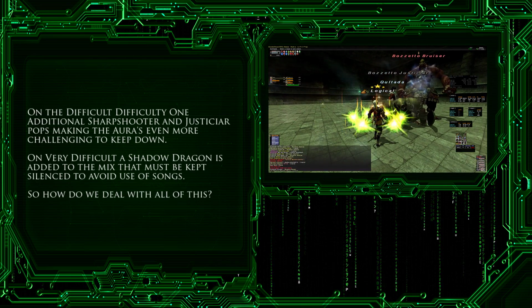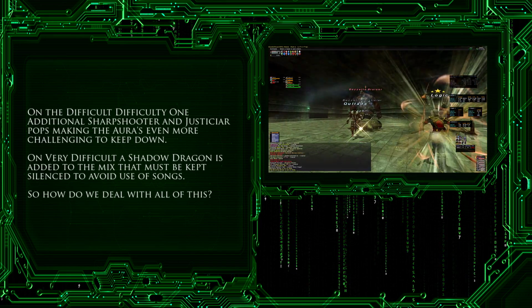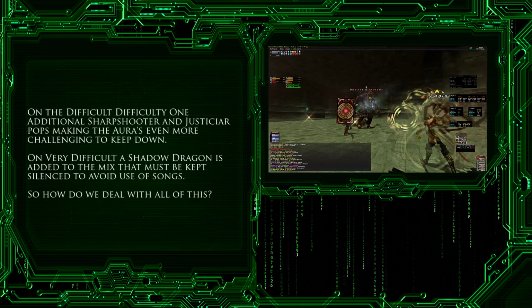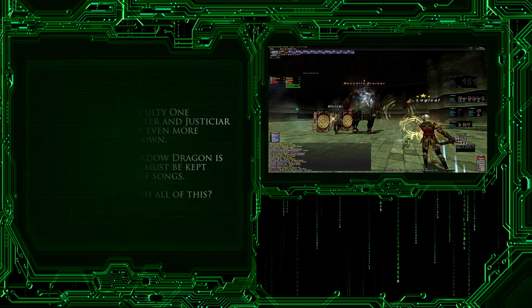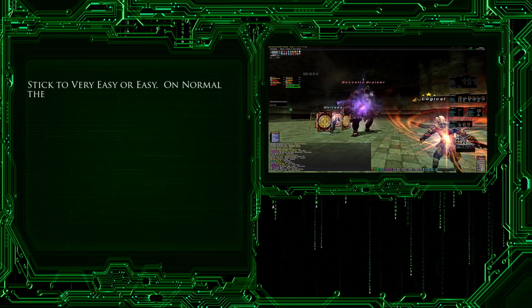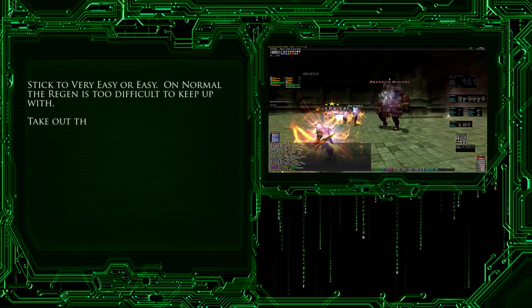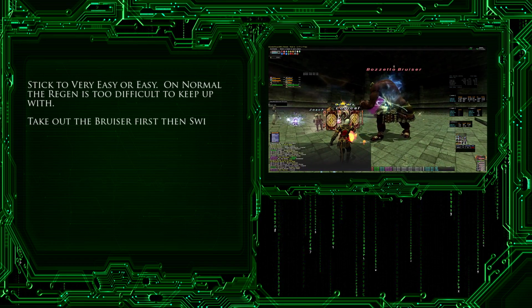So how do we deal with all of these situations? Well, as I said earlier, it's going to be different for both the solo situation and party setup. So let's first address the solo situation. This month, your options are basically very easy or easy, as normal has too much regen involved for you to actually be able to keep up and finish the fight in time.